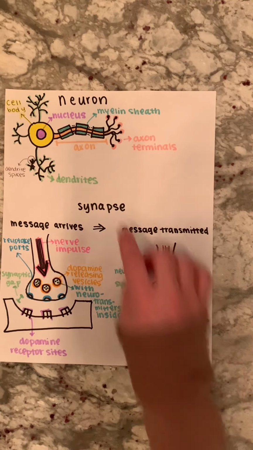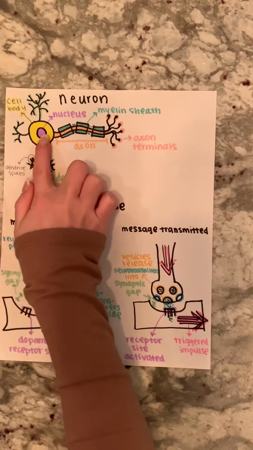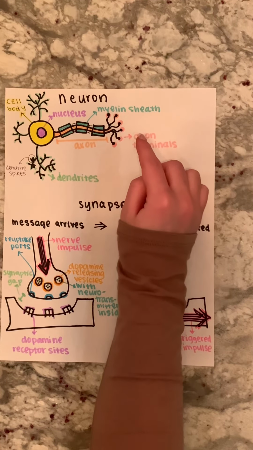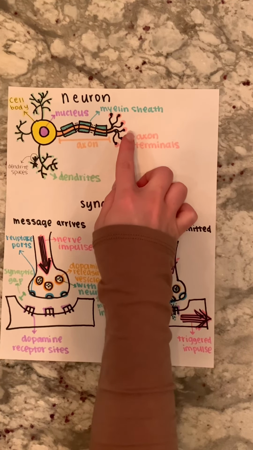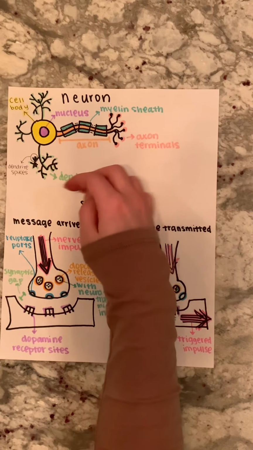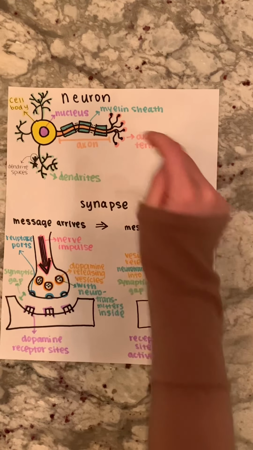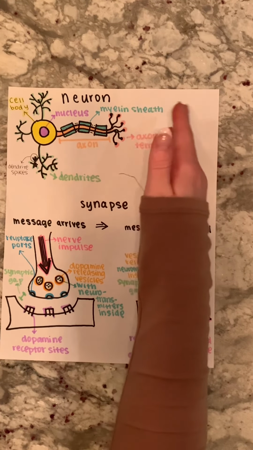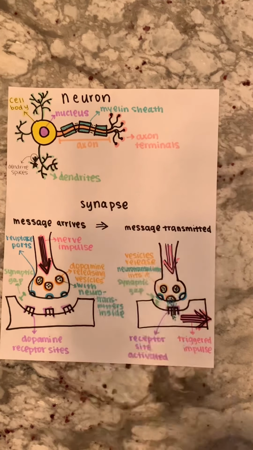Moving on to the axon, that's going to be that orange guy right here. The axon is where the message from the cell body passes through in order to reach the axon terminals, which are these pink guys. Axon terminals are where the message that passed from the cell body through the axon is passed on to dendrites, or cell bodies or terminals of other cells that they're trying to communicate with. So basically, the message moves from the cell body through the axon into the axon terminals, and then passes to the dendrites of other nerve cells.